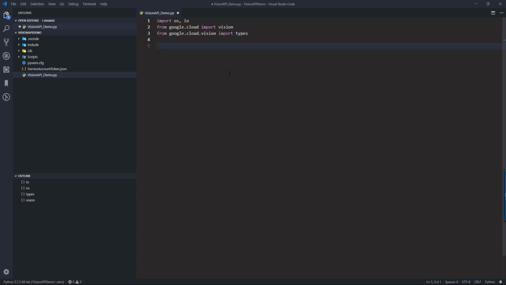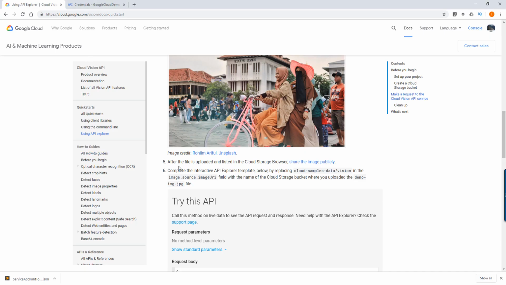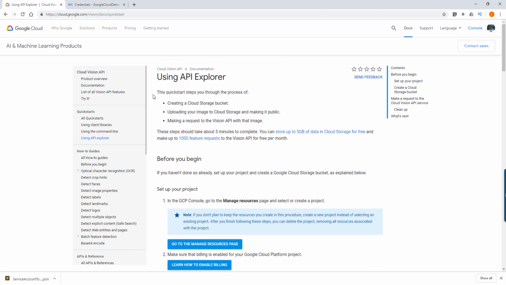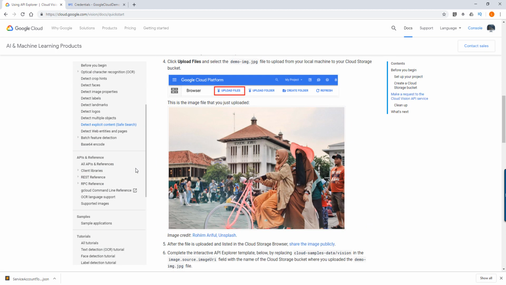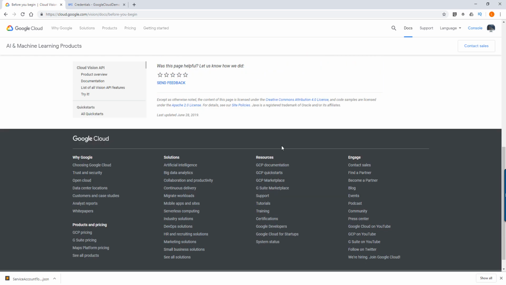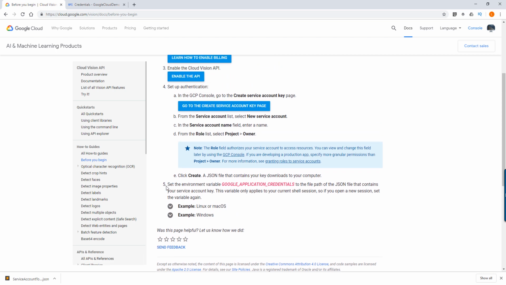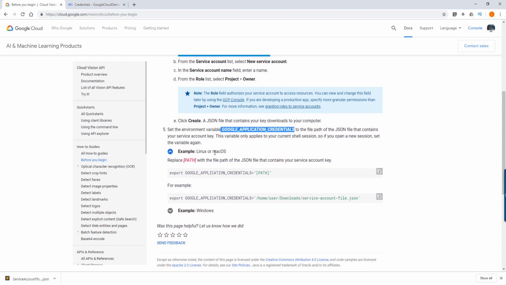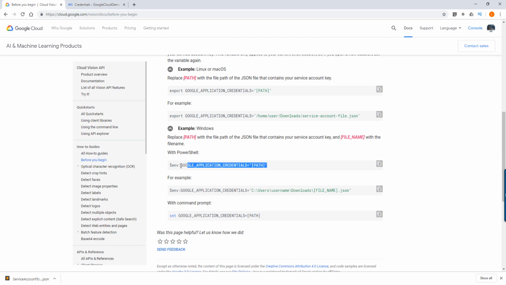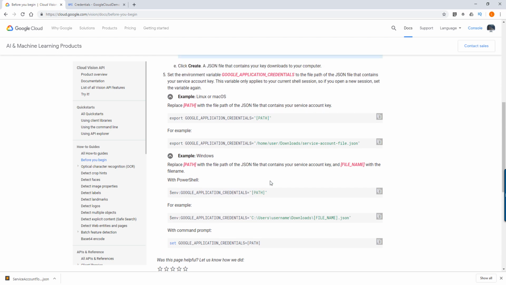And next, we need to create environment variables. Here, I think I need to go back to the documentation, because for Mac users or Linux users, it's a little bit different. Okay, so right here, it's on step 5. You want to create an environment variable called GOOGLE_APPLICATION_CREDENTIALS and link the JSON file that we just downloaded to this environment variable. Here you have different examples for Linux or Mac OS. Since I'm using Windows, these are the steps that I'm going to follow. For this tutorial, I won't save my environment variable on my PC, like what Google suggests in the tutorial. I'll be creating the environment variable in my Python script.